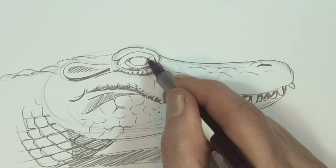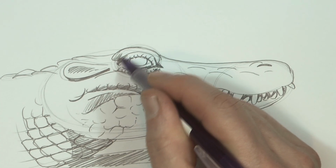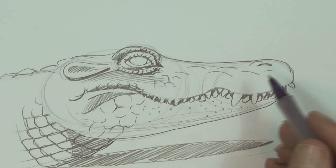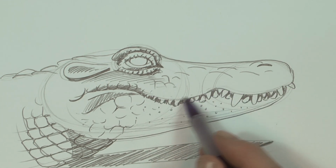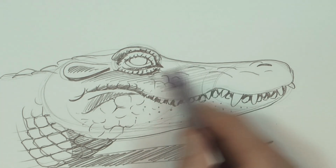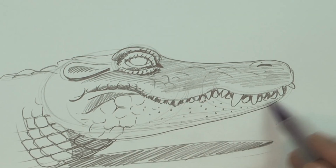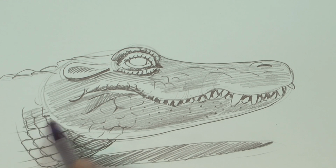Now the eye here, I might do that with the eye like this. That eyelid, a bit of shade there, a bit of shade up here, and maybe the same thing just going over like that. Some gentle shading here. They seem to be very light in colour, just on their top lip there, and just under their chin here. They're very light in colour, so I'm hardly touching, I'm just basically letting the pencil rest on the page, very gently colouring this in like this. Leaving a light bit there, and the same under here, leaving a light bit there, and we'll make this darker.